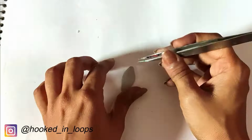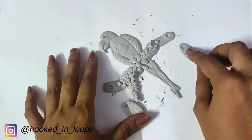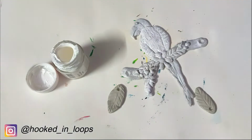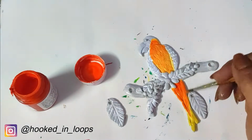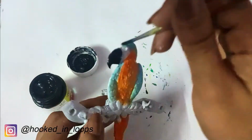We will let our work dry out completely for 3 to 4 hours, and then we will start painting on our work. At first paint it completely white. This will act as a primer, and then start painting on your work based on your imagination. So you can make a parrot or you can make a macaw or anything of your choice.